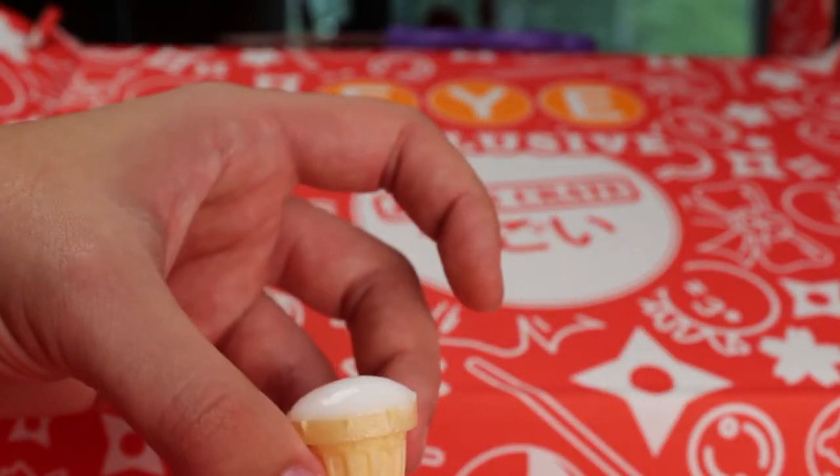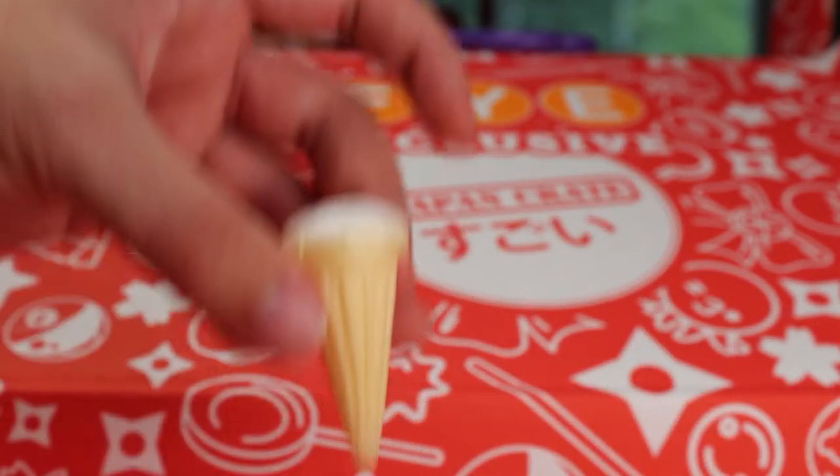And I know I've smelled this smell before, but I cannot tell you what it reminds me of. I know for a fact that I have smelled it before, but I can't think of it right off the bat. It's definitely not an ice cream flavor. Yeah, I definitely put in too much water if it's supposed to act like an ice cream cone.